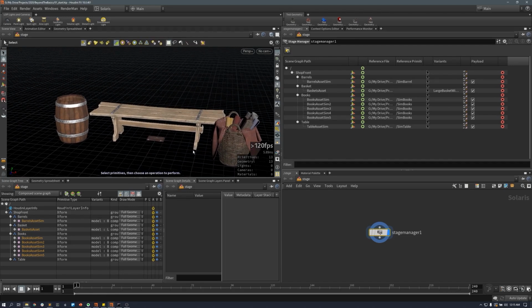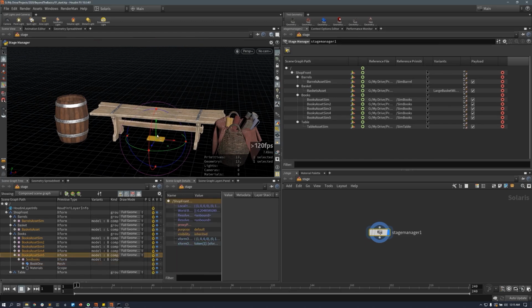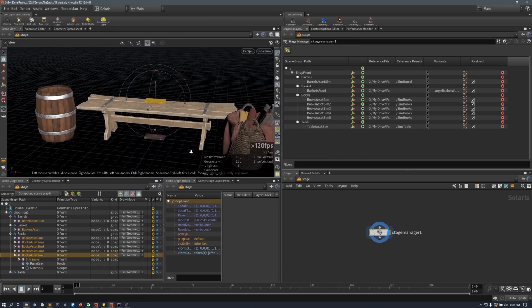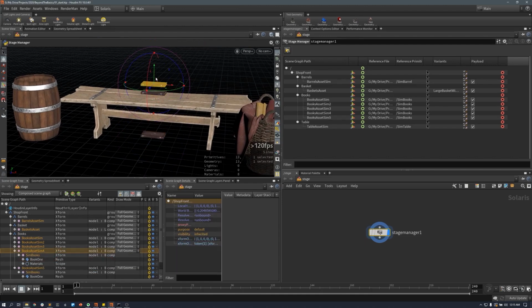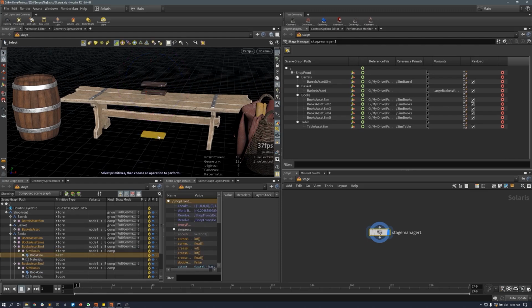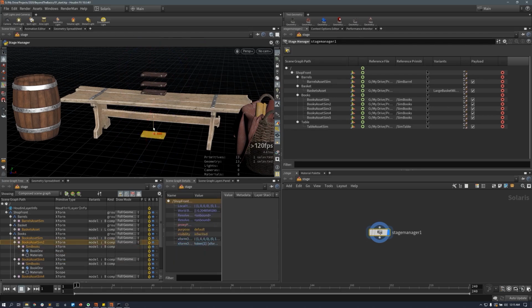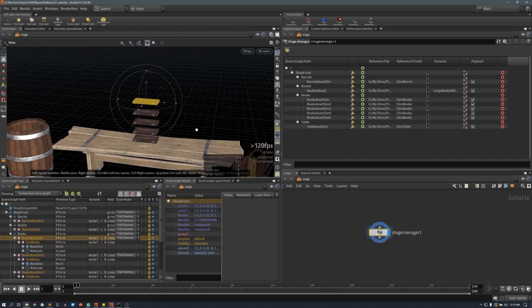And let's start placing my books too. I'll do that from the viewport. So hit S, select the book. All staying within the stage manager. So you want to make sure that you're in that stage manager state as you do some of these things. Keep grabbing some stuff here, bringing them up.